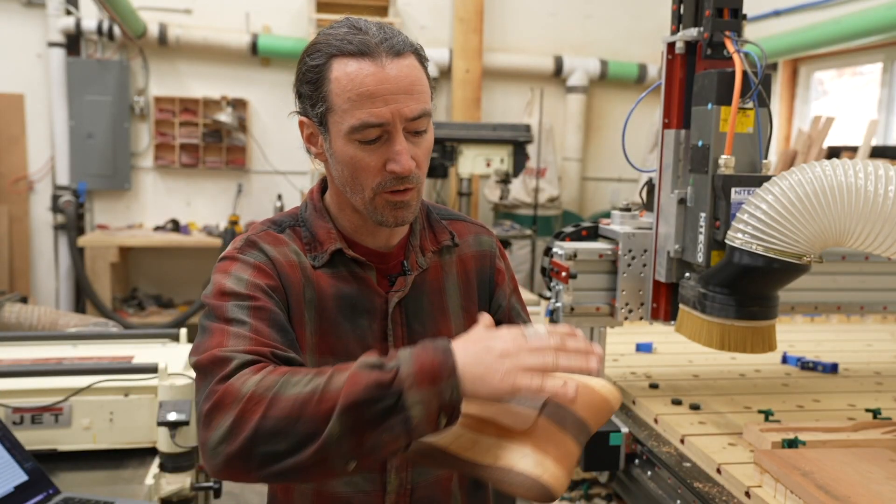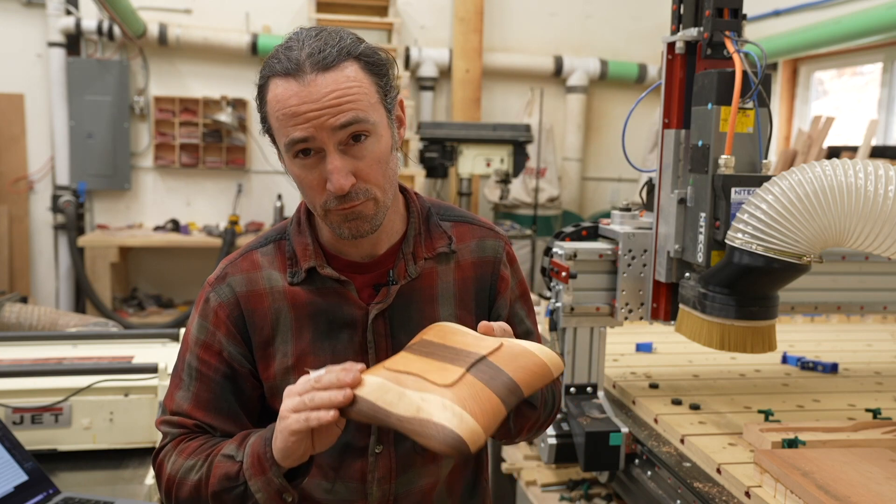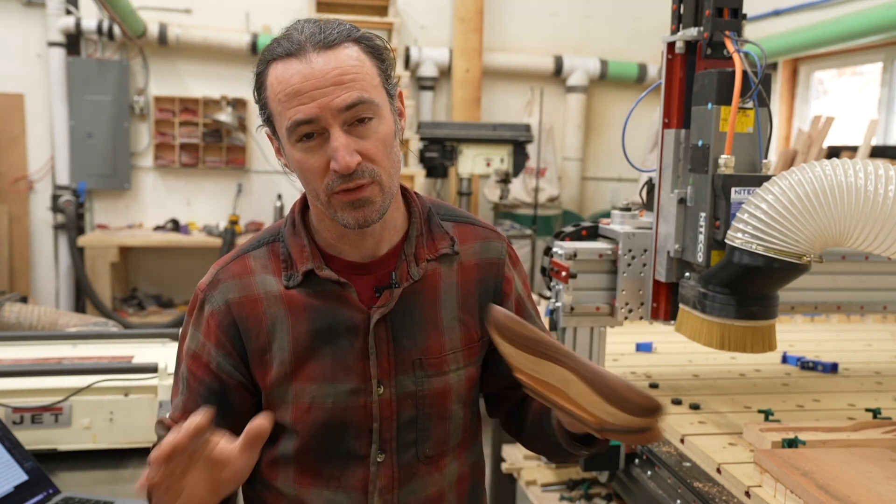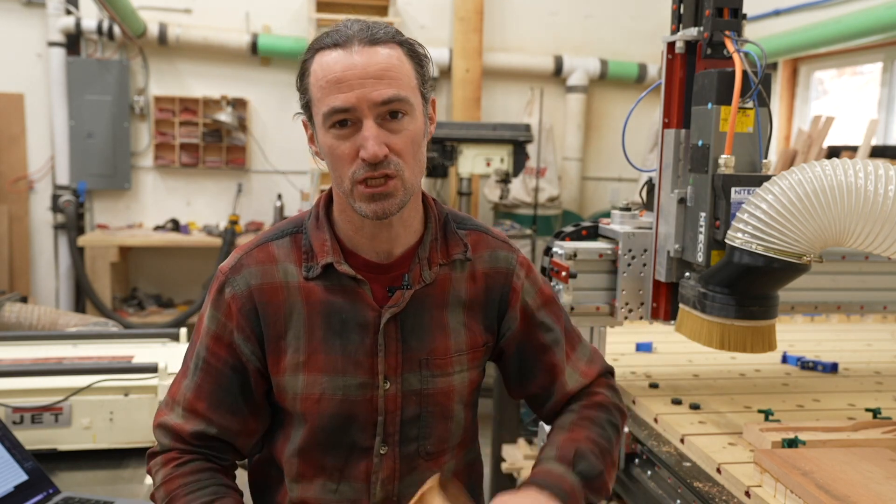But let me focus on my new idea here. My plan is to machine all the outside area on the bottom of the bowl first and then flip it over and do the inside. But the trick is how do I align it for that second operation? So I designed a small jig to do this.